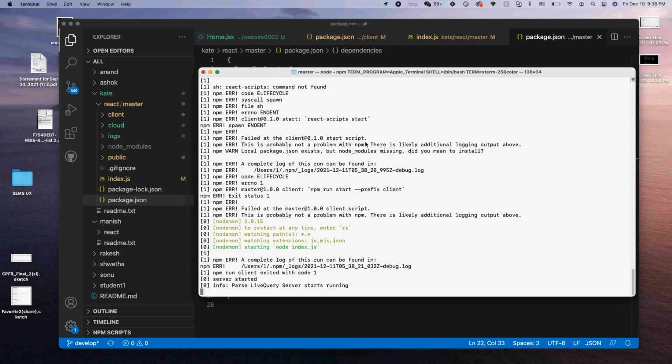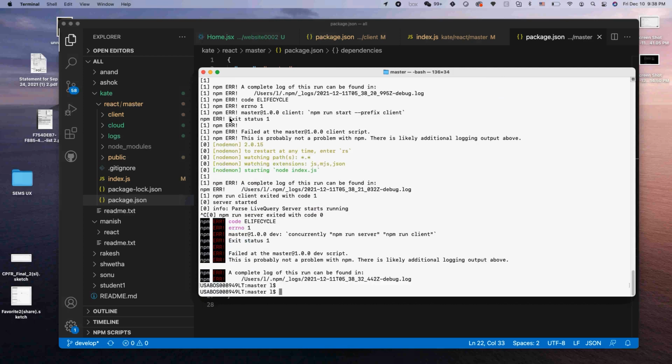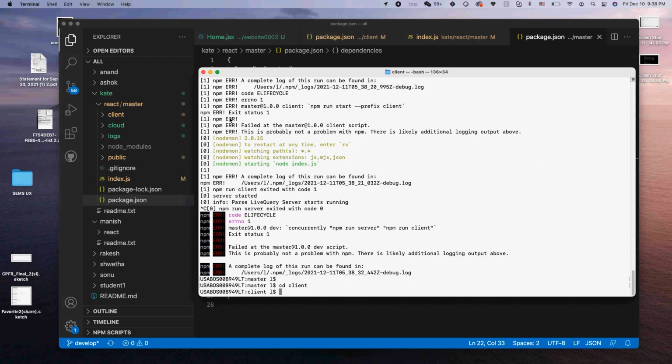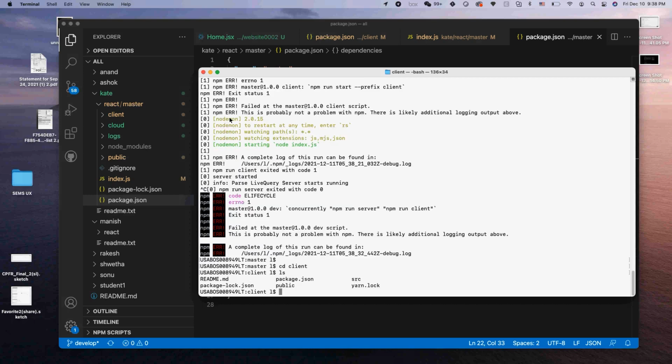Okay, something is not right. Go to the client folder. Press Control C in the terminal. Yeah, cd client. Now do ls. Okay, so here also it is not installed. The client does not even have it. The source folder is there, the public folder is here. Just run npm install here also, under the client folder. You have to run it in both places.